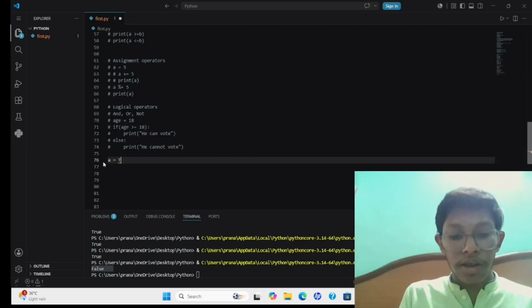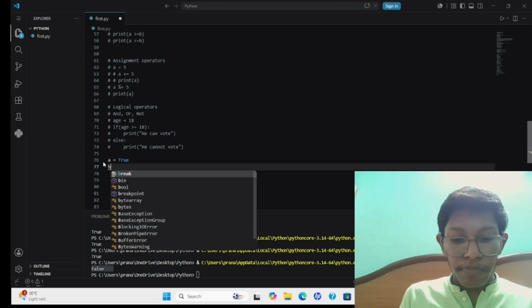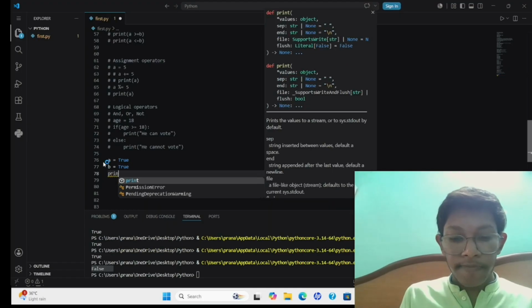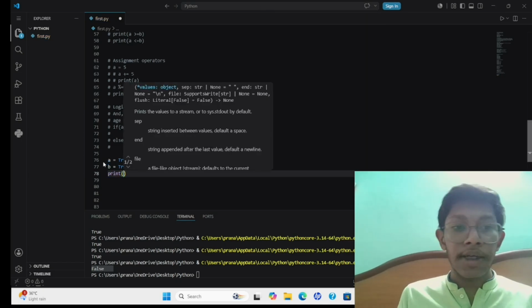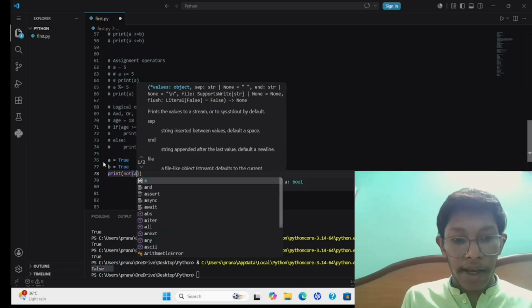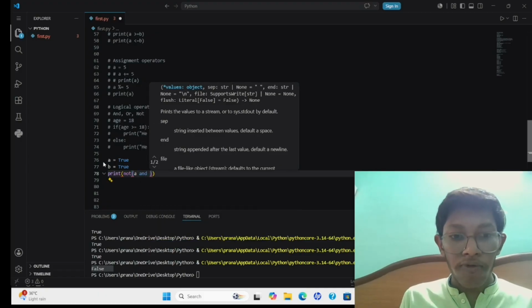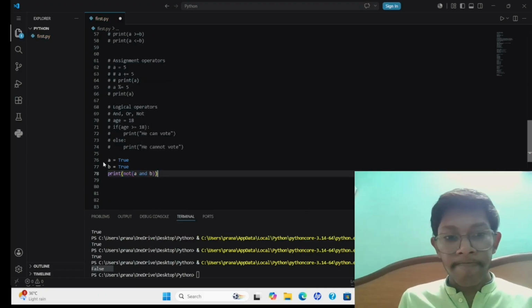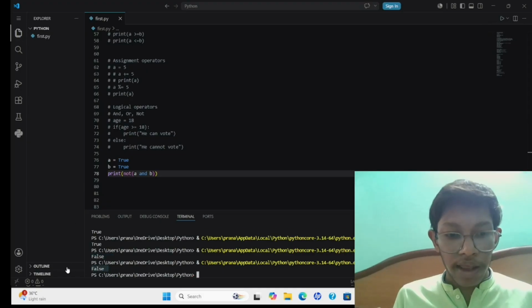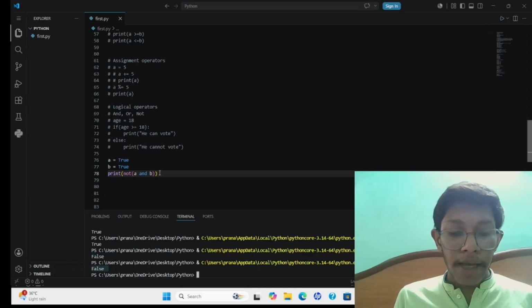Now, we would be seeing some of the not conditions as well. Suppose A is true, B is true, and you know that if both conditions are true, and will give a true value. But if we use not, it would give the opposite of A and B. Suppose print not of A and B. Now if we print, it would give false because A and B would give true because both are true.